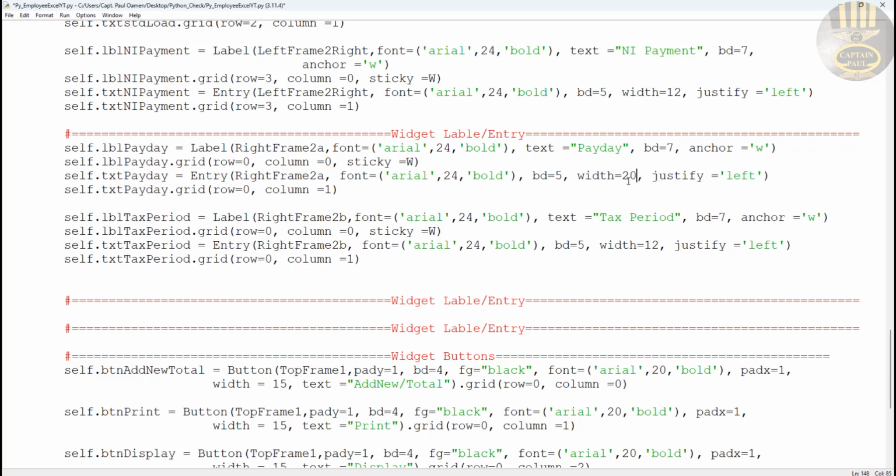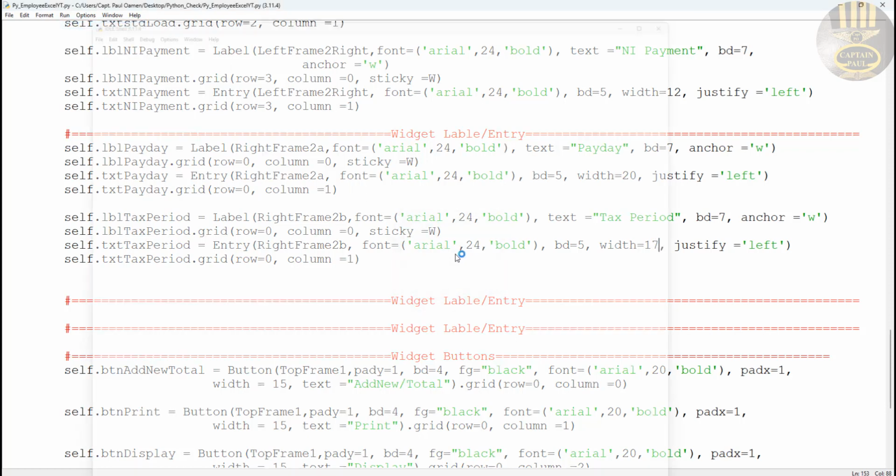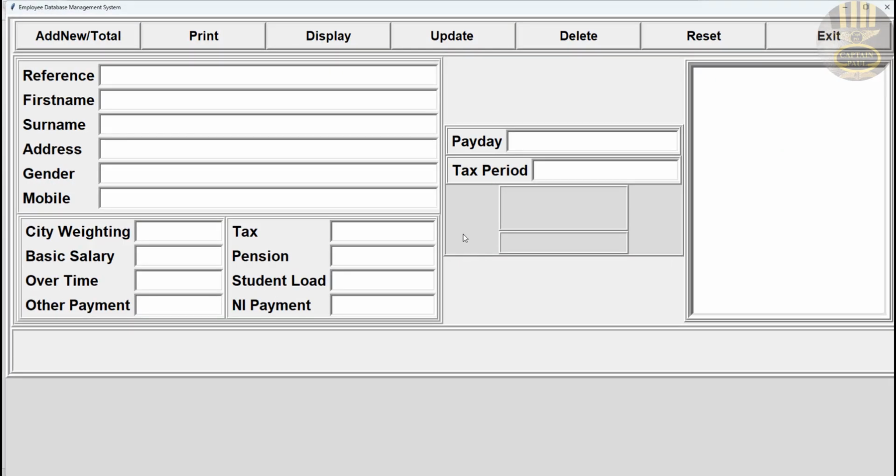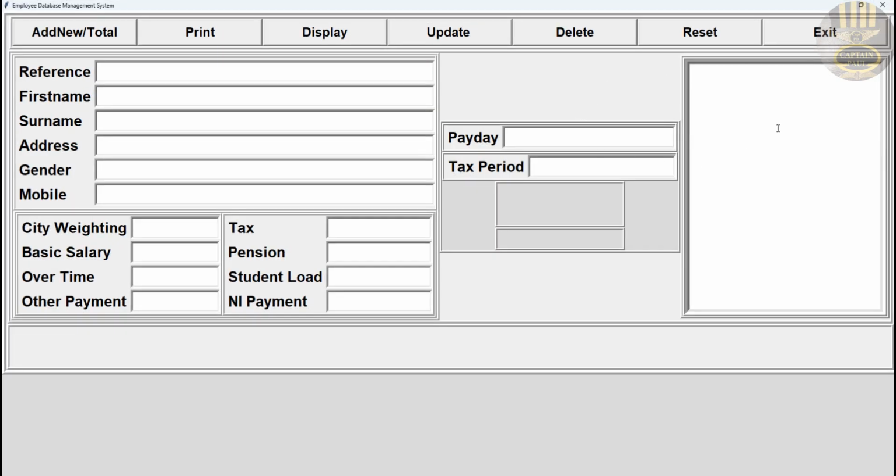Okay, 20. And this will be about 17 because the text on it is not that long. Run. Let's see. There we go. Yeah, it's kind of like wedged the edge. See that, guys? That's being smart.